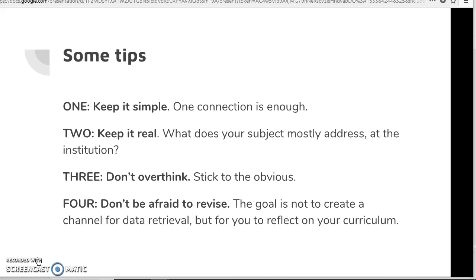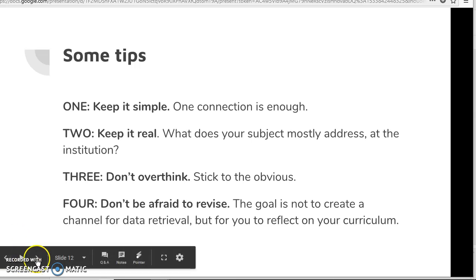So really, the goal here is not to build some long-lasting conduit for your course level data to be funneled up to the institution. It is to create an opportunity for faculty to think about their curriculum and have a conversation about it and maybe take ownership of it again. Again, program outcomes may not change from year to year. But with the passage of time, after 10 years or so, or 2 years or 20, faculty may feel like, this doesn't really say what we wanted to say. So don't be afraid to try something new.